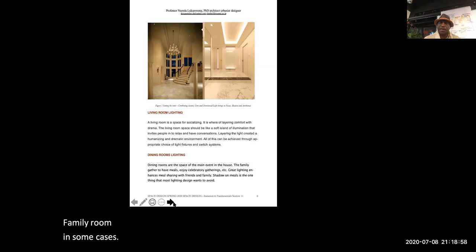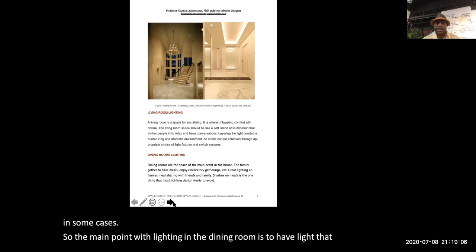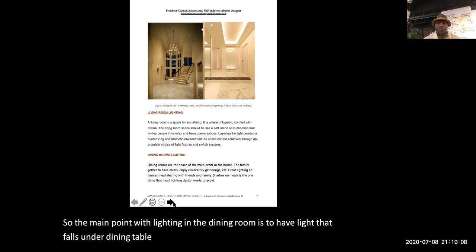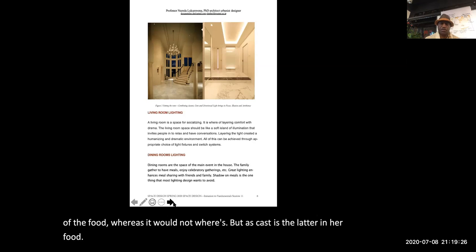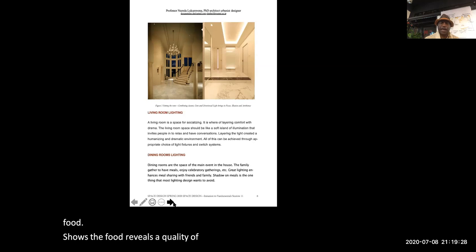So the main point with lighting in the dining room is to have light that falls on the dining table itself so that it reveals and enhances the quality of the food. As it casts the light on the food, it shows the food, reveals the quality of the food, and the light falls on the faces of the people at the dining table.